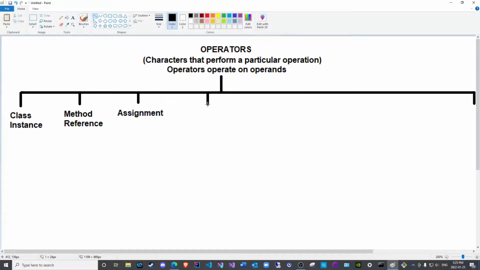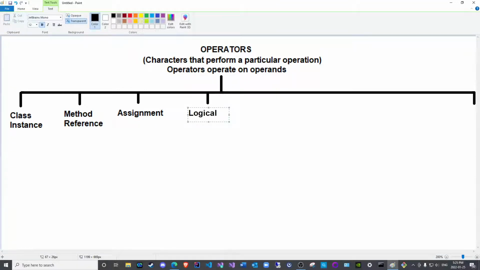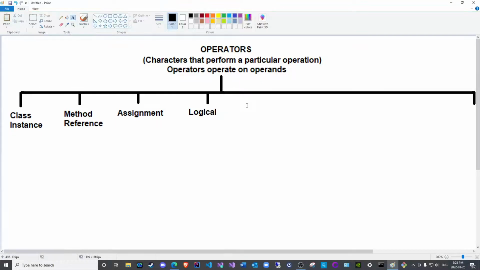Then we have the logical operators, and they are known as logical because they discuss logic. And by logic, it would most likely be, in programming I mean, it would involve true or false. And here is a pop quiz for you: which variable data type is responsible for true or false? I will give you a moment to think about that. I will try to have prizes for correct answers next time.